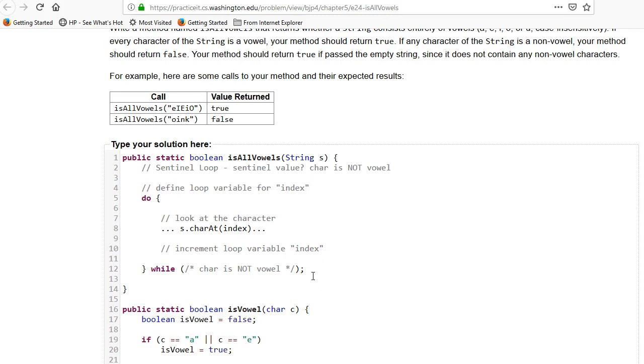Now, I do want to point out that there's actually a more clever way of doing this. This isVowel here, you don't have to write your own function. There actually is a function that will do this for you. Not specifically for vowels, but if you look carefully at the string class, you will see that there is a method that you could use to do this evaluation for you without having to list all those options. So that's where I'm going to leave the code for this one. You're going to have to figure out the rest.